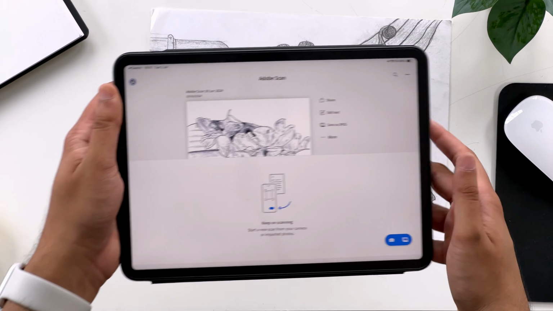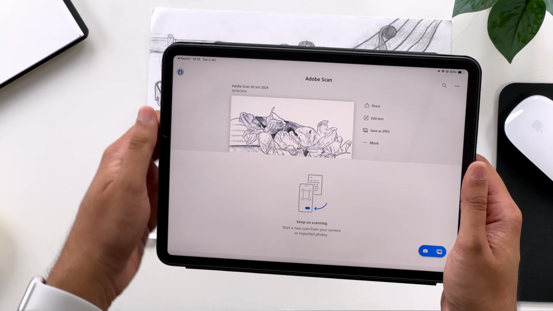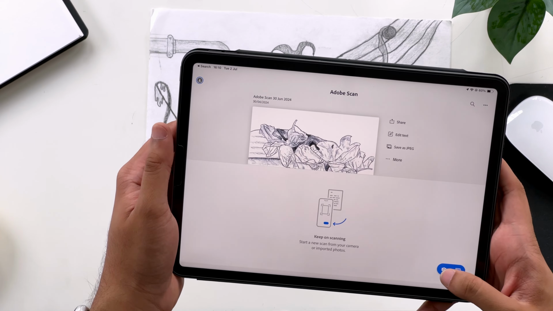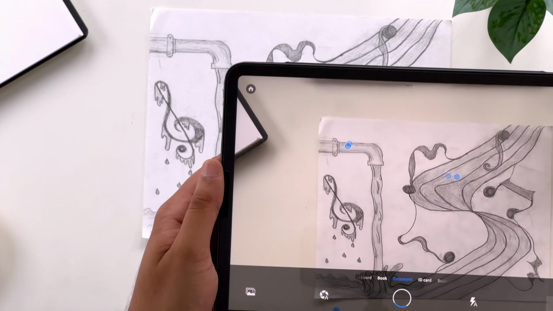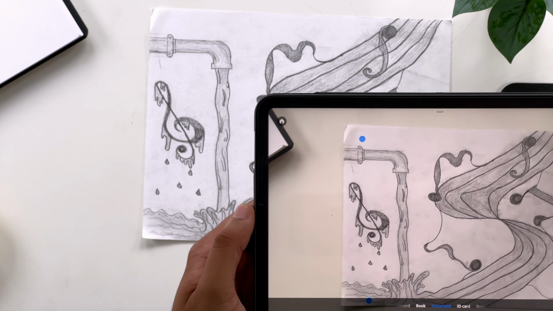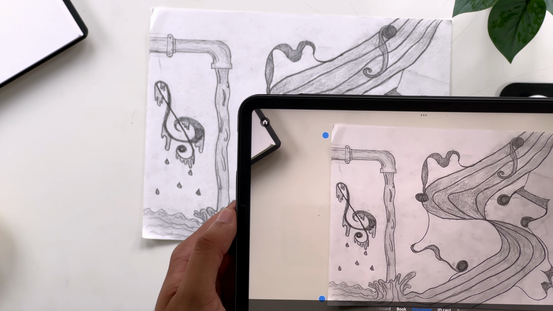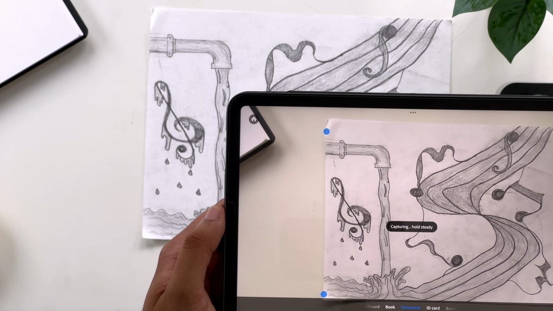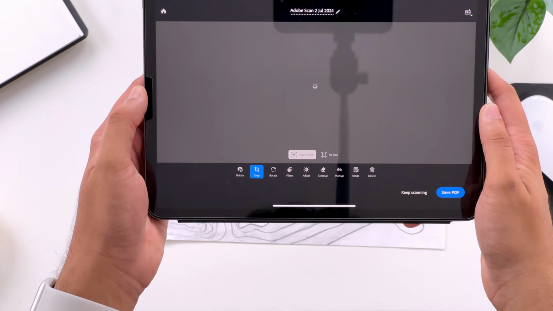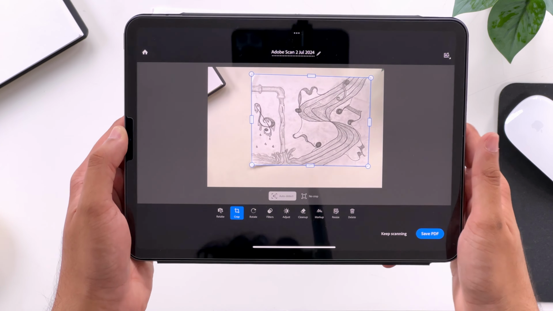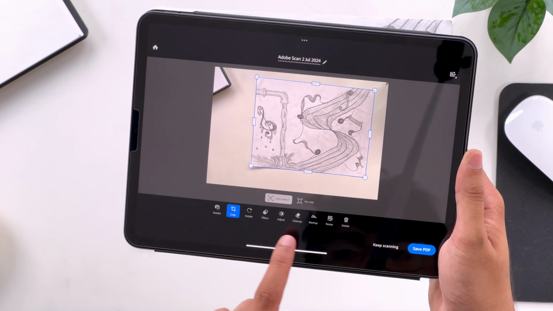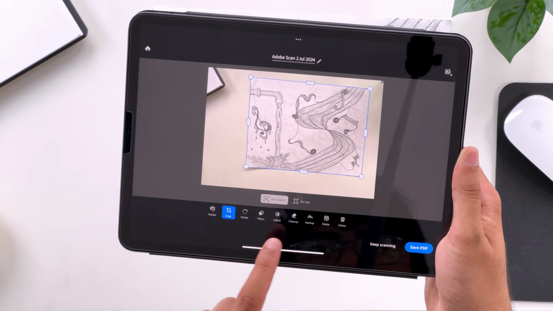So if I'm on the train, for example, and I've completed one of my works on paper and I really need it to be sent over as soon as possible, I can just pull out my iPad, scan it in, get it sent over email, and then it's done. It's really quick and easy. It doesn't require a subscription, it only requires your Adobe account. If you have an Adobe account, all you have to do is log in and then you should be good to go. Even if you don't have an account, you will still be able to scan documents.